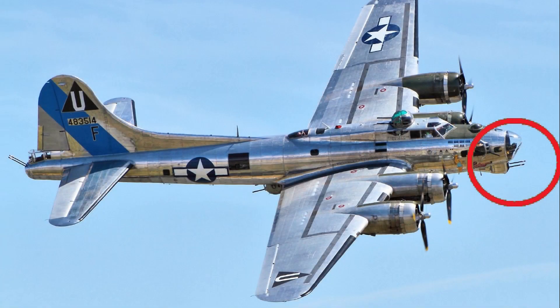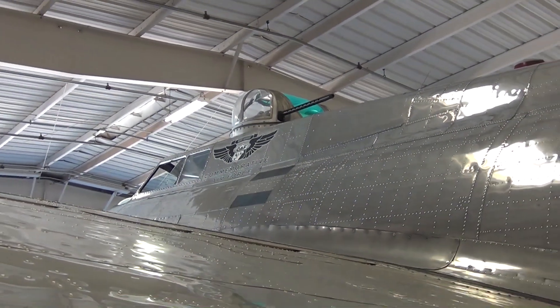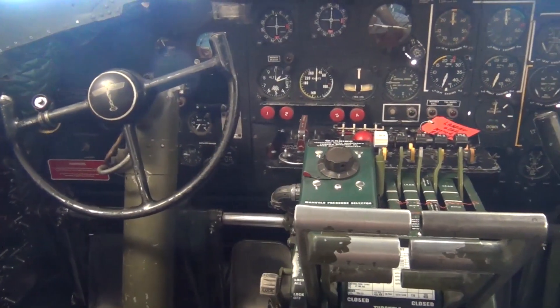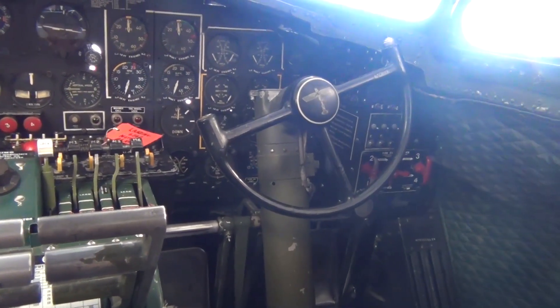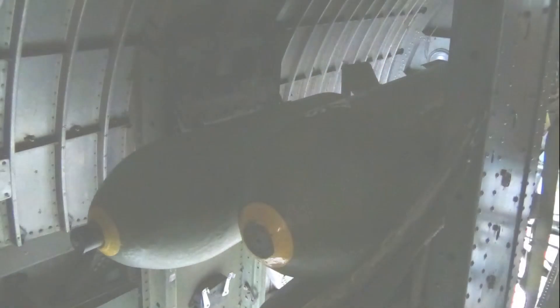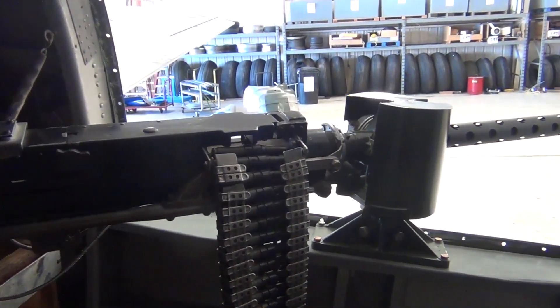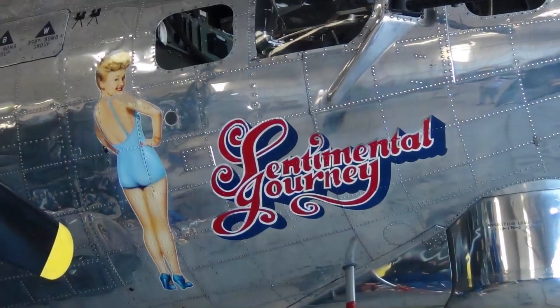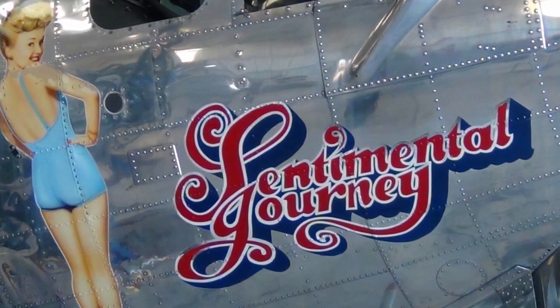There was also a gunner in front of the plane, but I wasn't able to get a picture of that area. A gun turret was also mounted on top of the plane. This is the cockpit of a B-17 bomber, and this is the inside of the plane looking toward the back. I was able to see from underneath where bombs were mounted, and 50 caliber machine guns were mounted inside with access through windows for additional protection. Planes were often named with a sexy picture painted on the exterior. This B-17 was named Sentimental Journey and is one of 10 still flying — you can actually schedule a ride on this historic airplane.